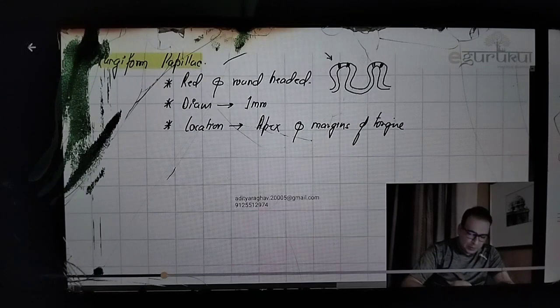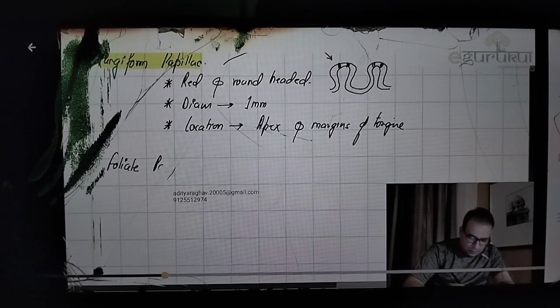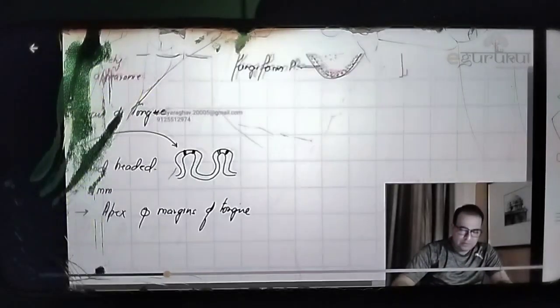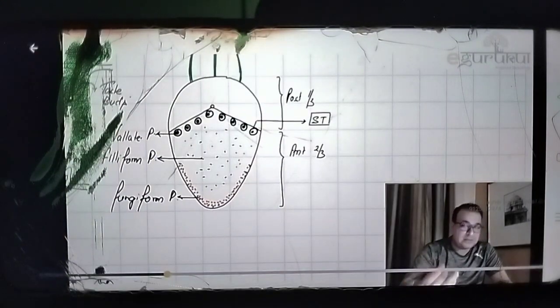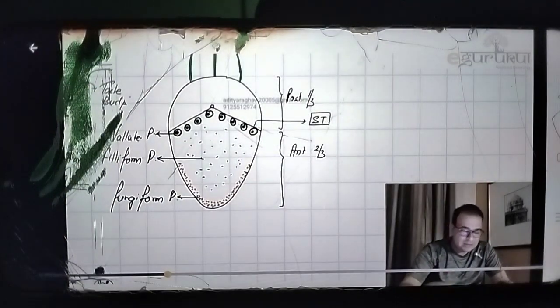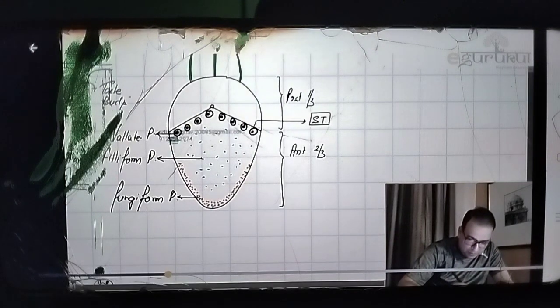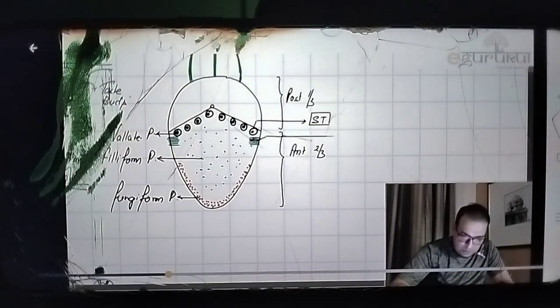Now coming to the last one, the fourth one, called the foliate. Foliate papillae are vestigial in humans, but it is the fourth papillae of which you will still see the remnant in humans. If I again show you the location here, the foliate papillae are present in front of the sulcus terminalis, on the sides, and they are present like vertical grooves or vertical ridges. Let me use a green color for that. They will look something like this.